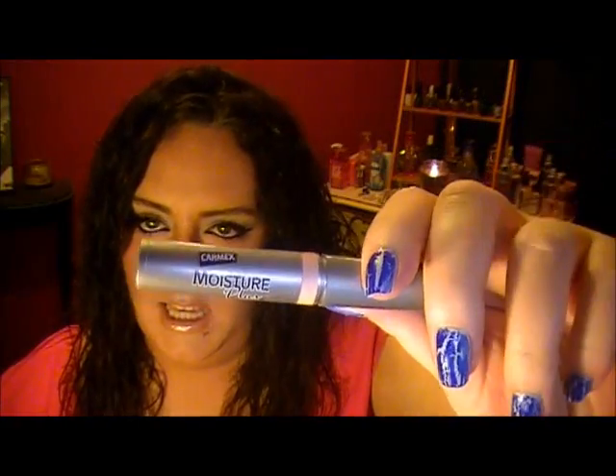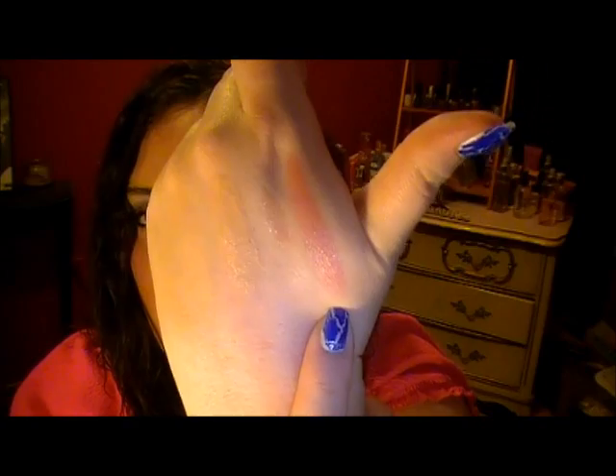Next is the Carmex Moisture Plus, and this is a lip conditioner. I love this for everyday — just slap it on for a little bit of color and a little bit of moisture at the same time. So putting it right beside the Nashville gloss — it's very, very moisturizing. Not too much pigmentation, but just enough — kind of gives you that just-bitten look. Now blending in the Garnier roller: as you can see, you get more pigment if you let it sit and dry and get a little bit tacky. You have to use it the correct way.